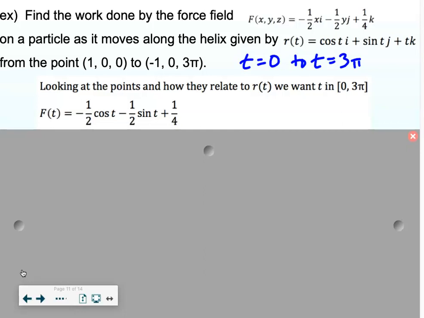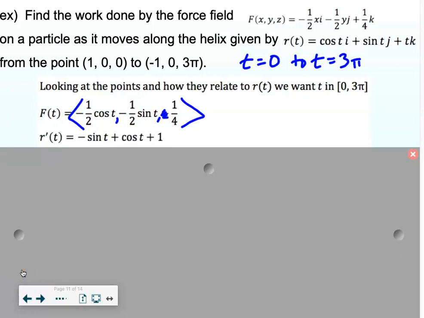All right, our F of t, rewriting F in terms of t. Whoops, this should be a vector. This is terrible. I have so many mistakes in here. Okay. So there's my, what do I have? Where did my t's go? 1/2 x, negative 1/2 y, and then, oh, there's no z to plug into. It's just 1/4. Yeah, no, it's right. Okay. All right, my r prime, negative sign, again, should be a vector. I don't know why I didn't write these as vectors.